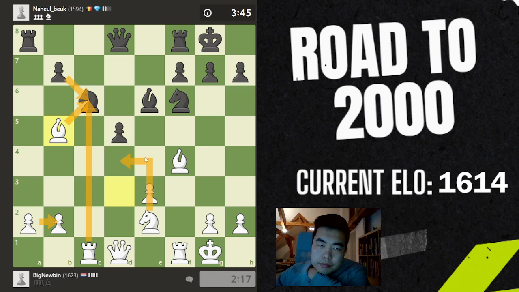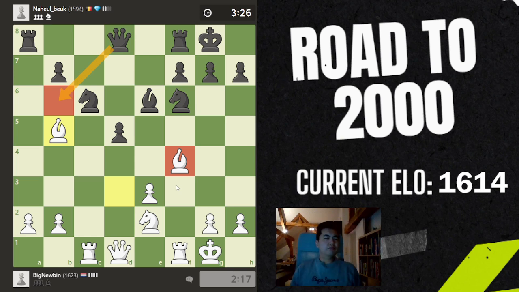Maybe knight here, targeting this. But we should definitely be careful because the diagonal is half open for the king. So let's say queen comes to b6, our bishop is already semi undefended. Well, not really in danger. Yeah, just scared for nothing, I guess.